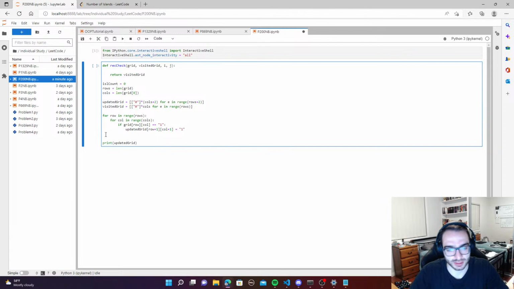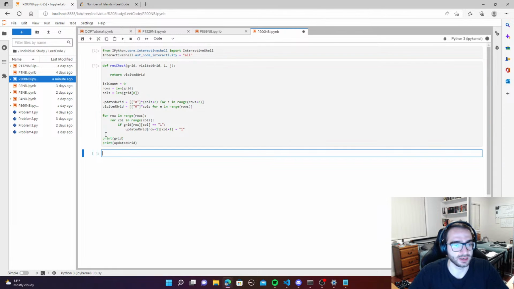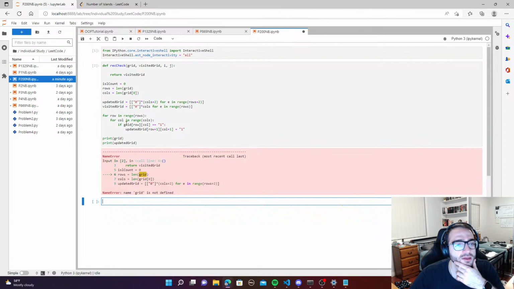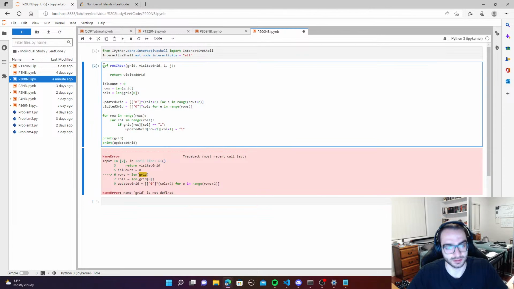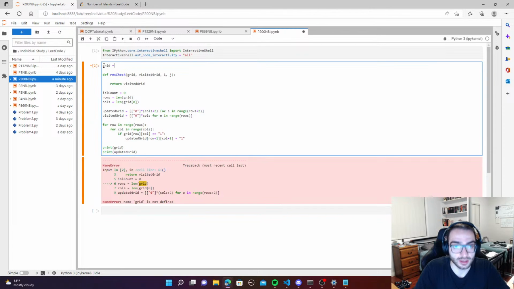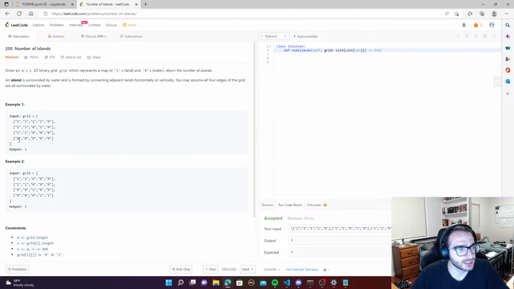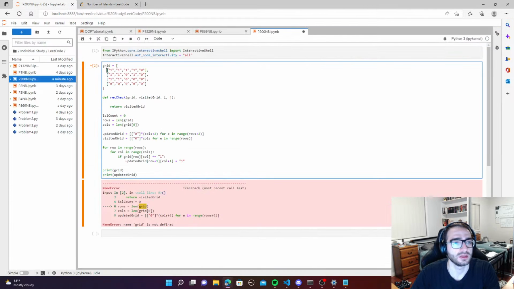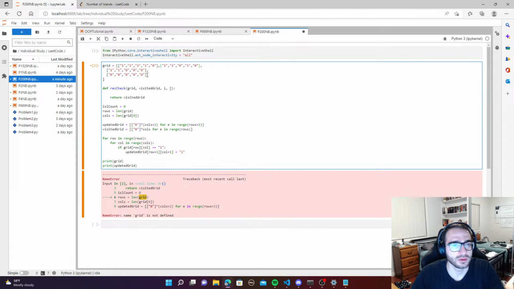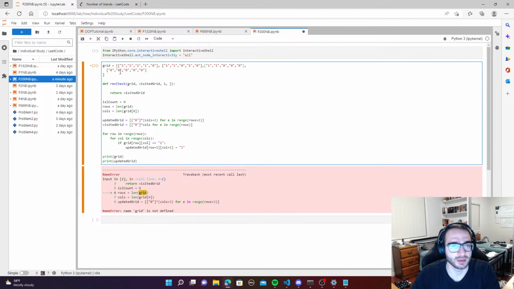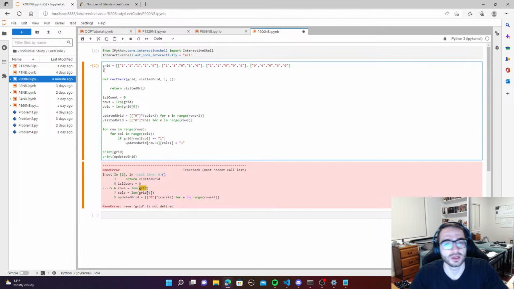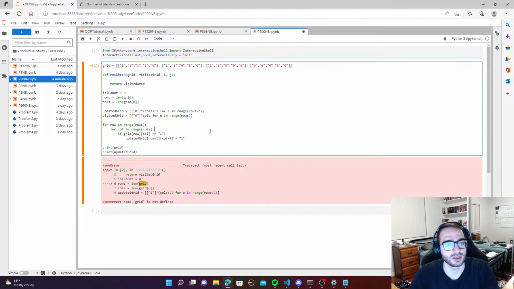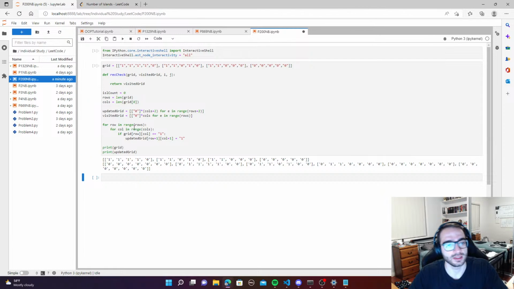What I'll do is I'll print the grid, and I'll print the updated grid. That's right, I have to initialize grid. So I'm going to copy and paste this into here. There we go. I know it looks nicer if I kept it the way it was, but I like seeing the lists like this. Okay. That's right, I should do this as well.